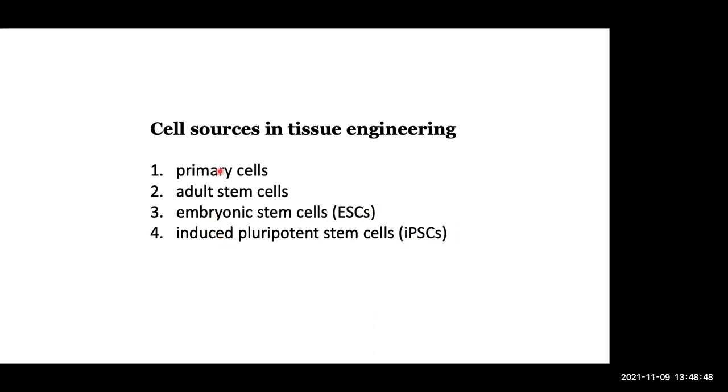So in terms of viabilities and in terms of safety and law, they each have their own advantages and disadvantages. But the ones used right now for cell therapy in humans are mostly primary cells or adult stem cells, such as bone marrow. Is iPS in real use already or not?